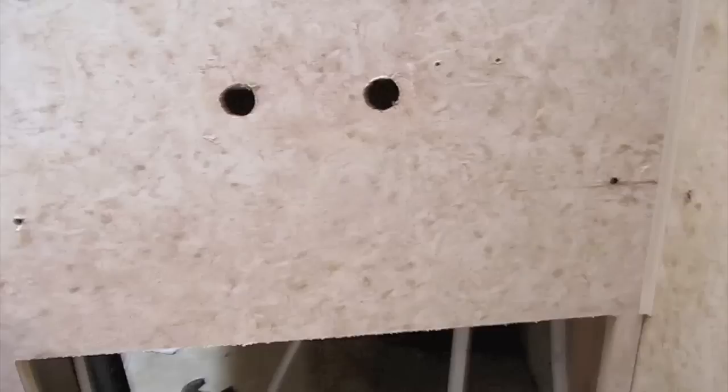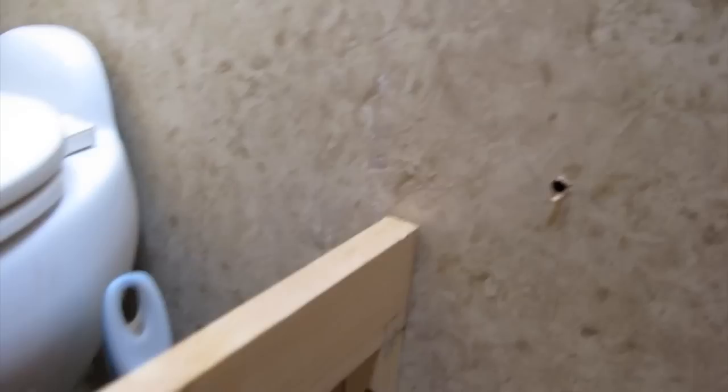My first major challenge was that the new tub didn't quite reach the ground — it got caught up on the board here that holds the tub in place, the apron there. My option was either to rip this part and cut it down, or just cut a piece of half-inch plywood to fit as a new platform. That raised the floor up enough to meet the tub, so it's good and sturdy at the bottom and won't crack apart like the last one did when we step in it.